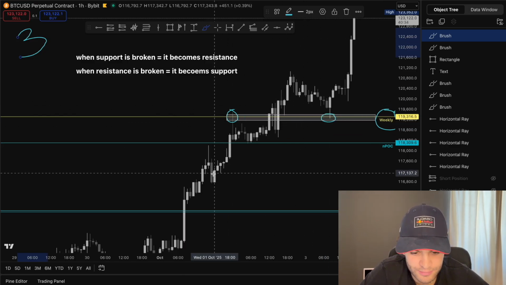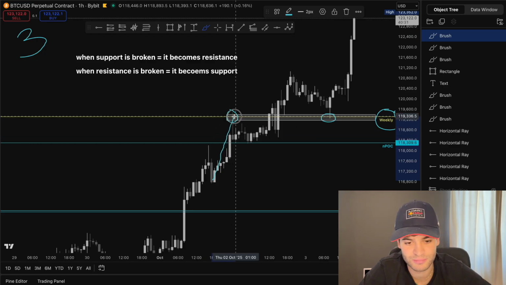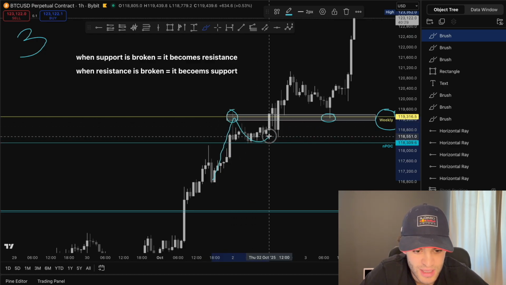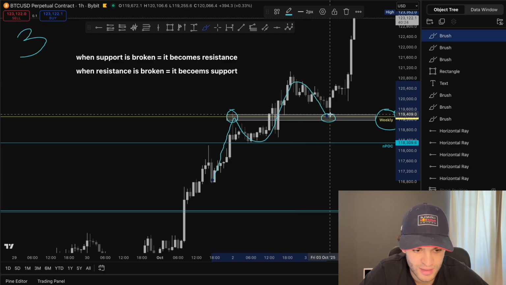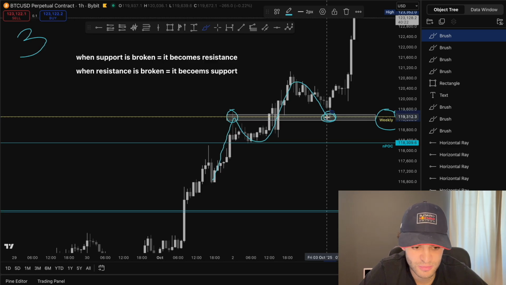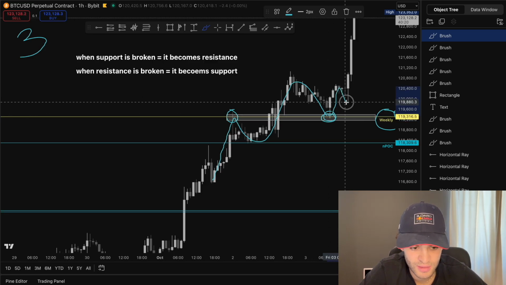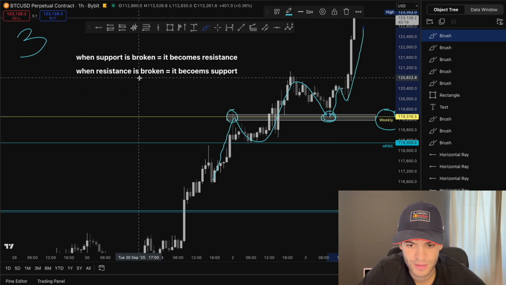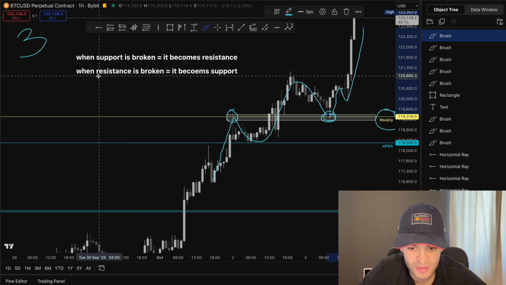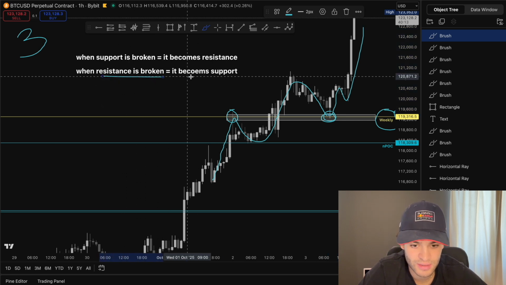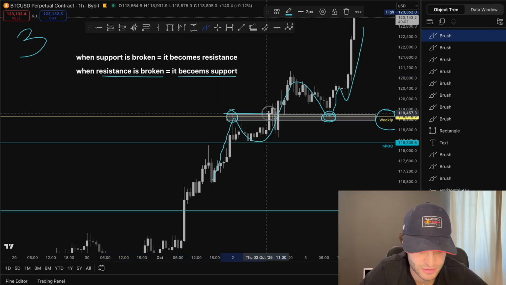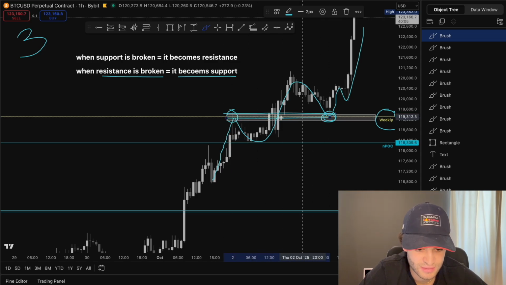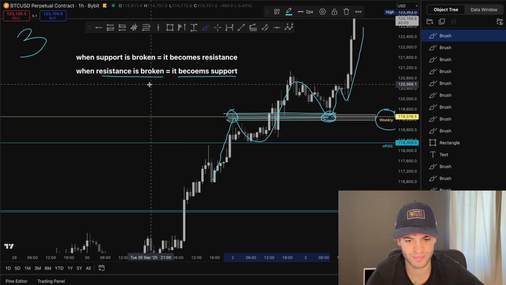So as you can see, price came, it touched it perfectly, had a little rejection, it broke it, and then we had a flip into support. From this moment, we held a support and had continuation. And so this is a perfect example of resistance being broken and becoming support. Look, I mean, it literally cannot get easier. We had resistance, it gets broken, support, bounce. This is what typically happens.